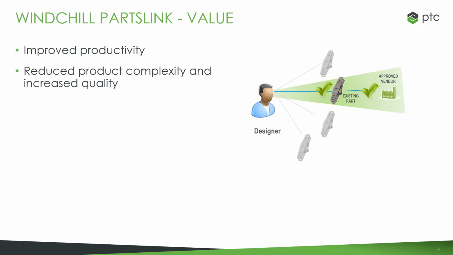I can't tell you how many times I've seen people look for, let's say, a washer, and they can't find a washer in their system, so they just think it's quicker to just go into Creo Parametric and model a washer real quick and create that in Windchill. It's lost time. It might not take that long for an experienced designer to do it once, but you do it hundreds or thousands of times, and you get multiple people doing that, and it's a lot of clutter you're putting in the system, a lot of wasted time, and it shoots your costs through the roof, because now you're managing duplicates, you're potentially purchasing duplicates, and you're wasting time when you actually go into the system and have to search for this information.